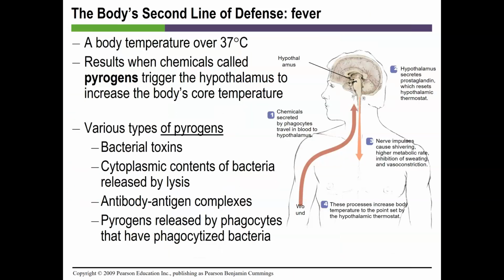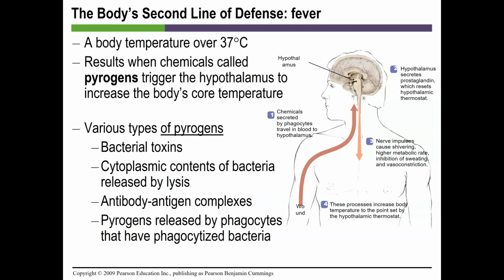Oh, and yes, one more final concept before we leave innate immunity. The ability to spike a fever is a response to attempt to slow pathogens' rate of multiplying. Pyrogens are substances that trigger our hypothalamus to raise our body temperature. LPS is a known pyrogen, but other substances can be too. So fever is part of innate immunity. The ability to respond is already present. It's not a learned response.